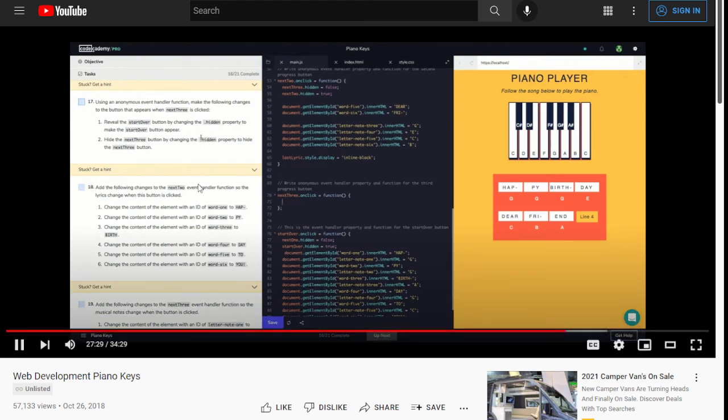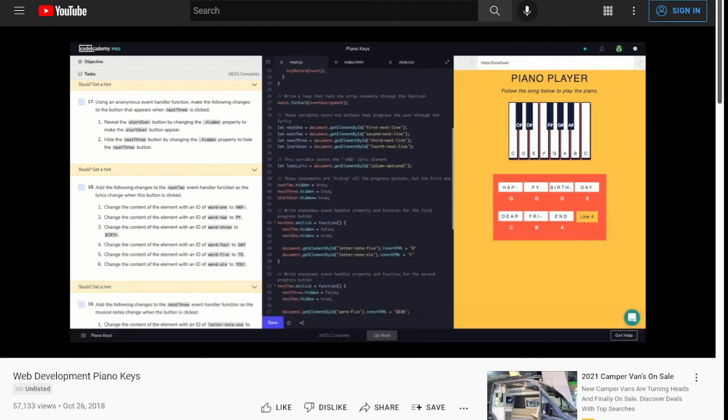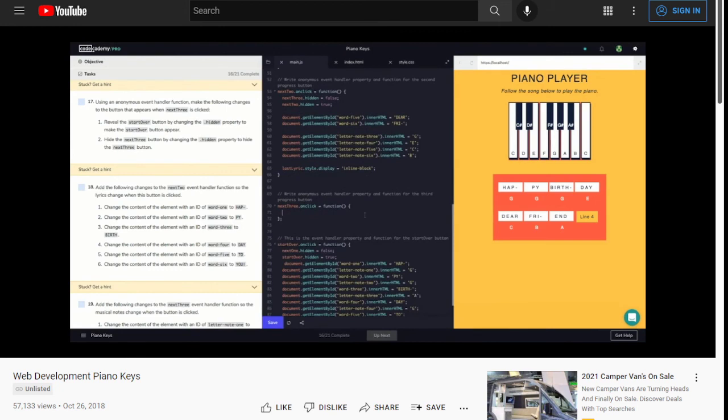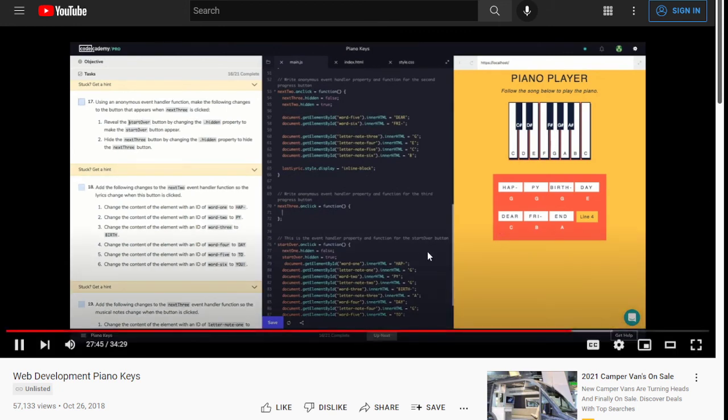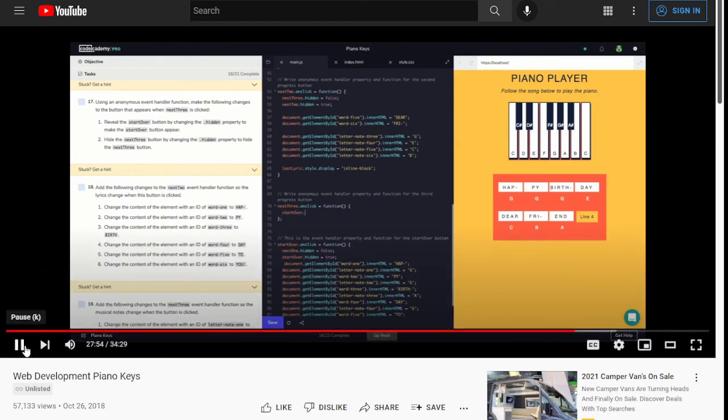So we know that the start over button is already a variable stored here, and it's the 4th next line button, basically this button right here. So when we click that, we want to change that button, make it disappear, and we want to see a button that has the start over dialog. So let's go ahead and start by revealing the start over button. So start over hidden attribute, we're going to set that to false, so it's displayed, and then we're going to hide the next 3 button. So we can do .hidden equals true. Okay, great. So go ahead and save that.